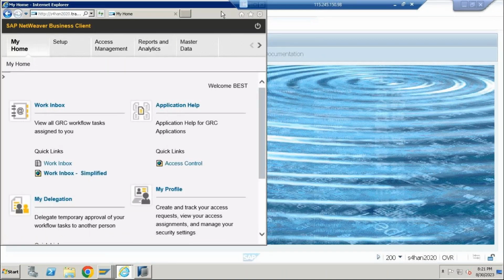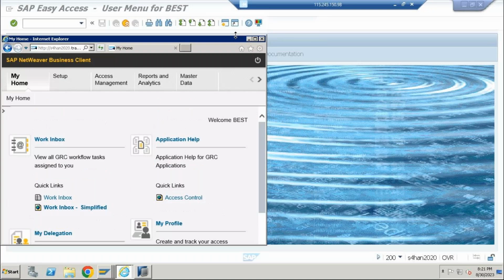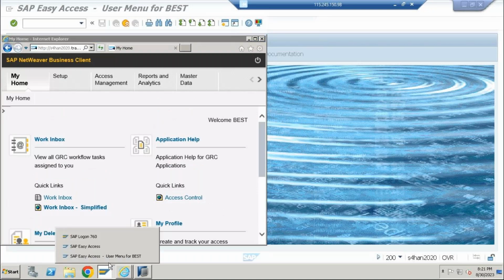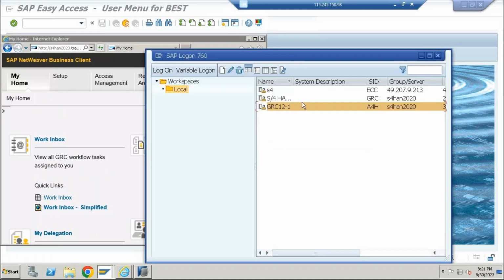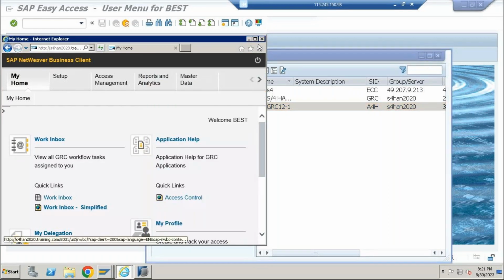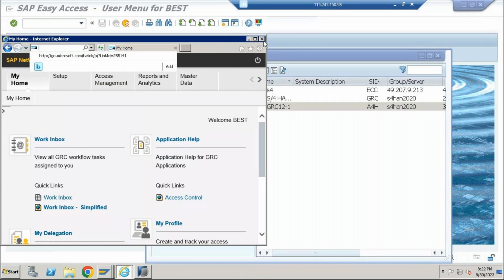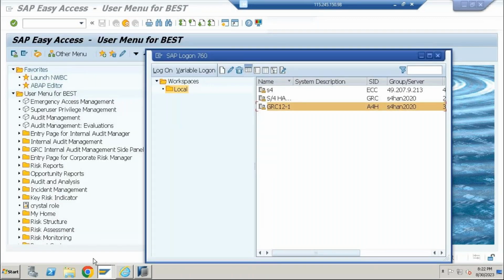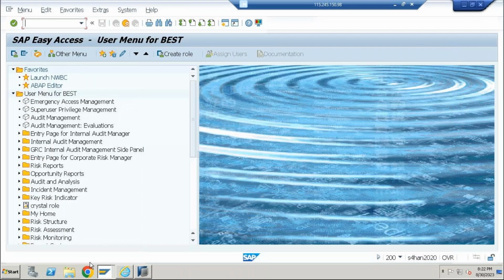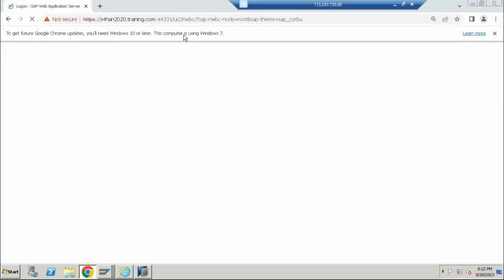Sorry, my mistake. So what I have done is I have accidentally opened the S4 HANA system till now. So it's the GRC, this one. The system ID is A4H, which you have to use. I have accidentally opened the S4 HANA system and I am just making changes there. Not required. Open in the GRC system.